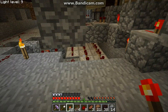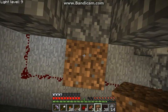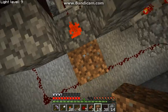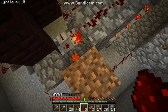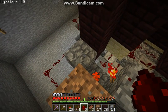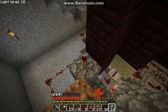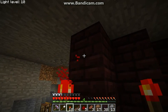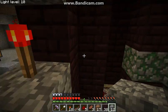Just need to pop myself up. I'll show you where the redstone goes. So piece there, and then there and there. And then on top of this block we want to put another torch, and then a block on top of the torch, and a torch on top of there, and then a block on top of there, and then we're going to go up and dig down and connect that up above.